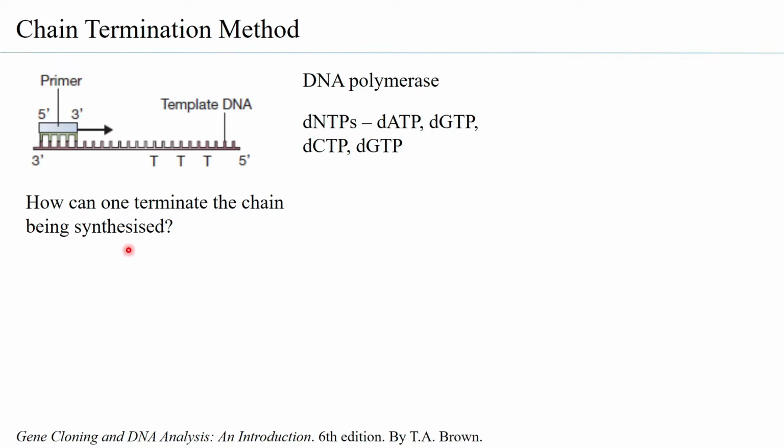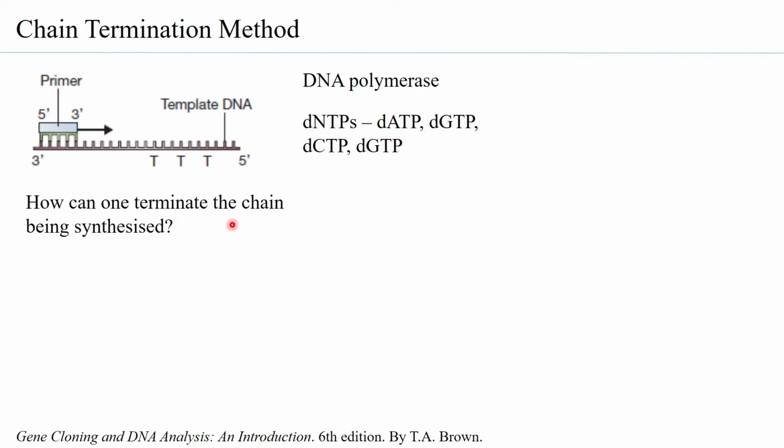So Frederick Sanger used a very simple strategy. And the strategy was that a DNA polymerase is able to synthesize DNA only when it gets a 3' OH group, and that 3' OH is in an existing DNA or it is present in the primer. So DNA polymerase is able to elongate a DNA only when it has 3' OH. So therefore, what if the 3' OH is not made available? If 3' OH is not made available, then DNA polymerase can no longer continue to synthesize the DNA. So how can that be done?